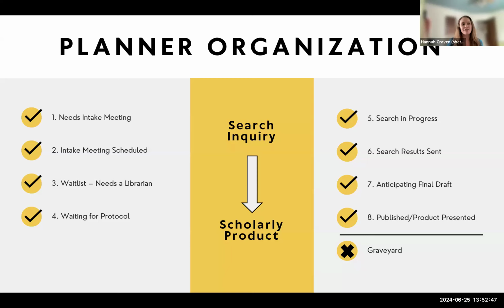And then we get to published or presented product. You'll notice we have a graveyard because a lot of things can become zombie reviews. But we don't delete those cards. We put them in the graveyard because, you know, they can always come back, being zombies. Next slide.